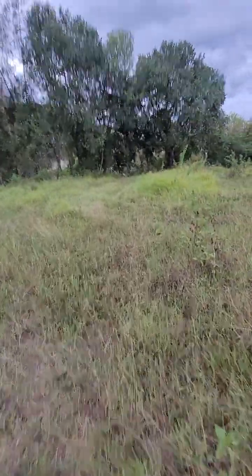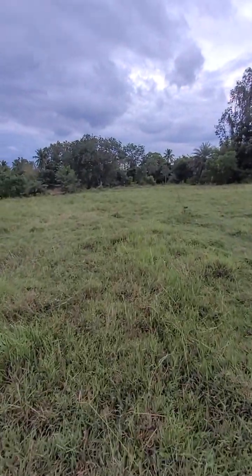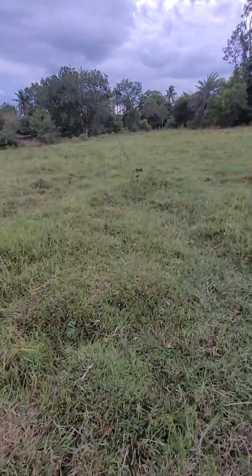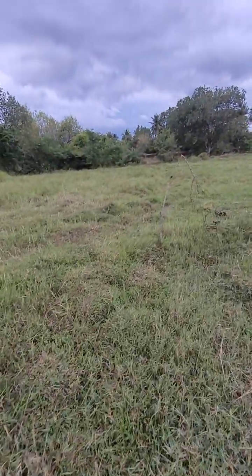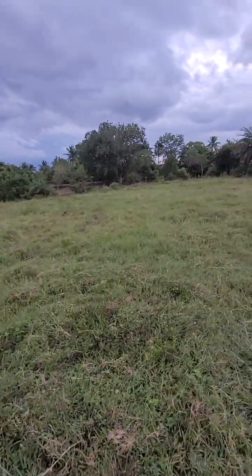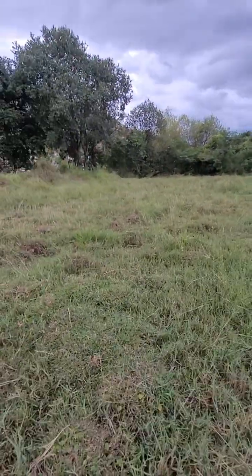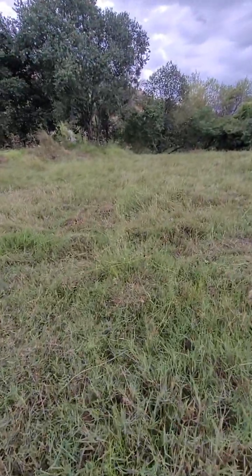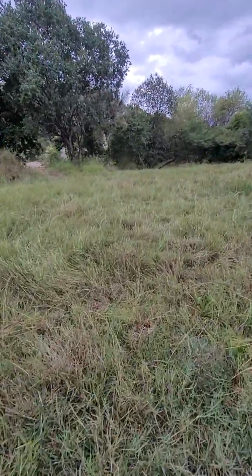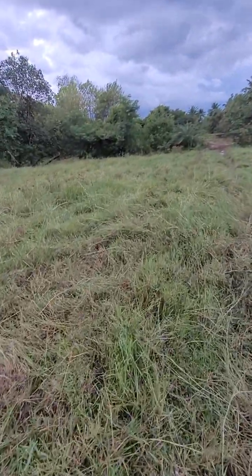The other day I had done a video on this bog. Here the soil is very, very fertile, it's jet black, and perpetually it is moist. So normally these kinds of places are drained on the edges. They make some arrangement for the water to flow out. And then when the water level recedes, that jet black soil is there. And it's moist also. It's a good place for rice cultivation.